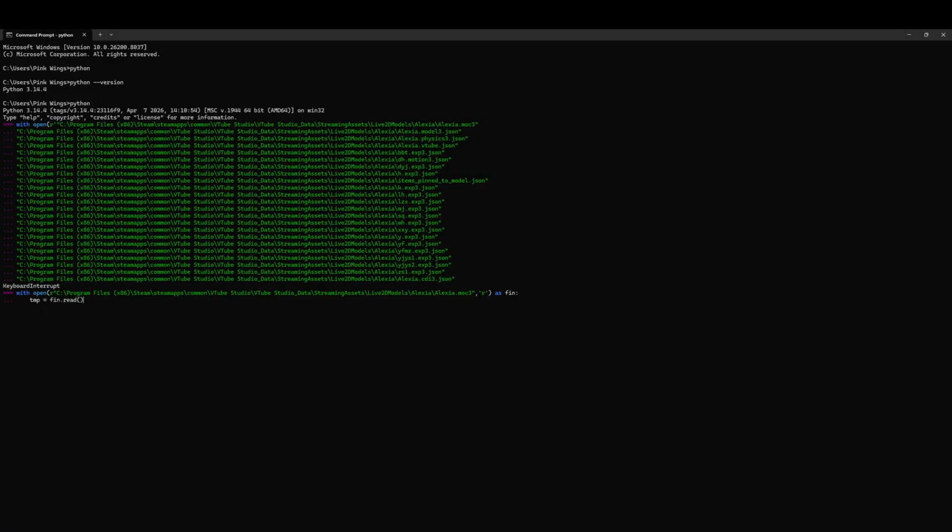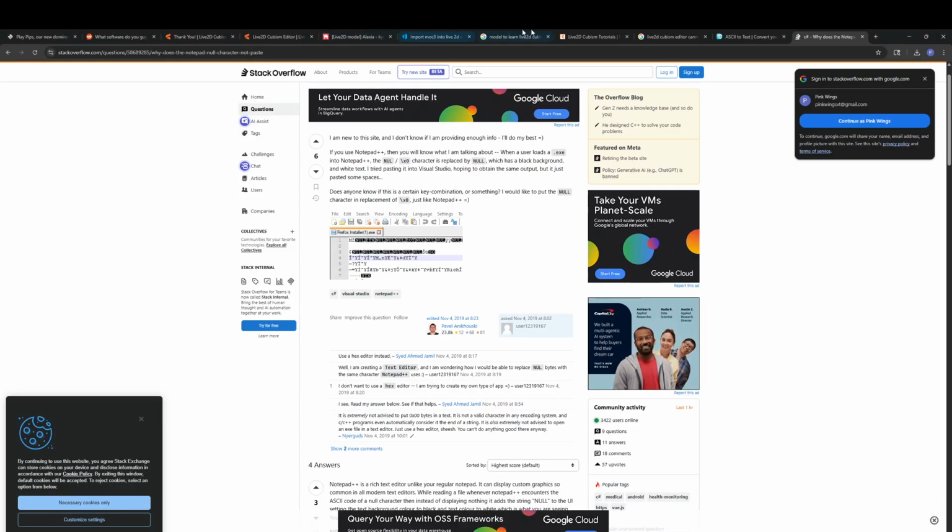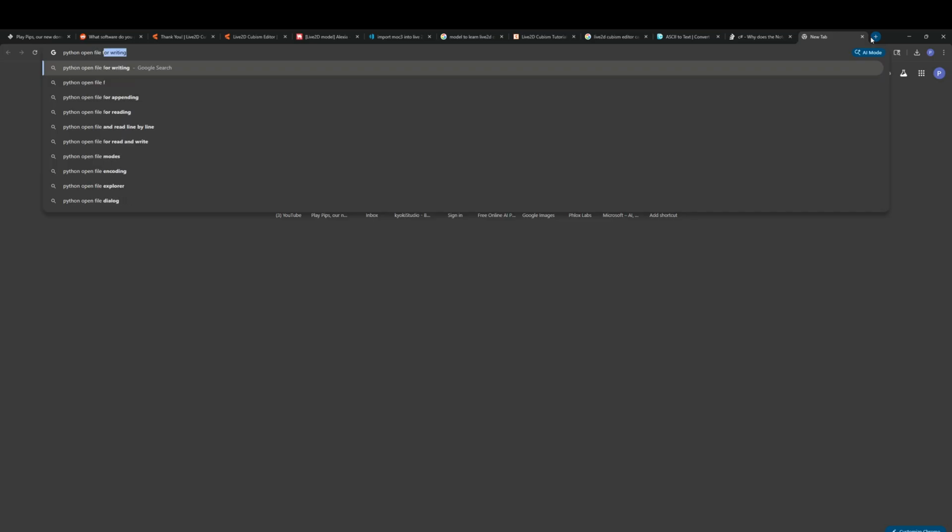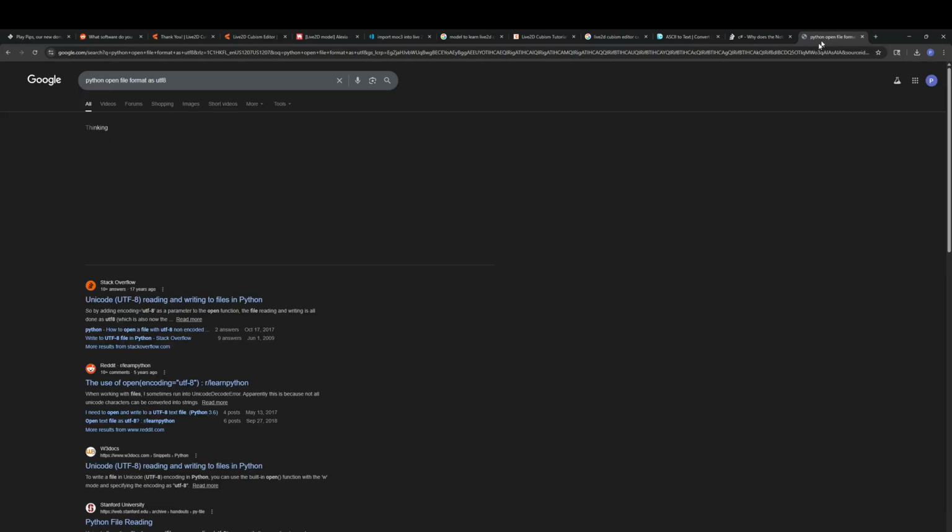I don't know, is that a thing? Charmap codec can't decode byte 0x8f in position 32325, maps to undefined. Okay, how do I Python open format as UTF-8 maybe? Here. Yes, that one.